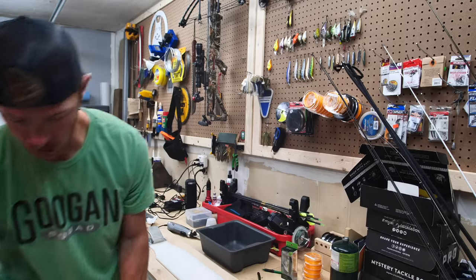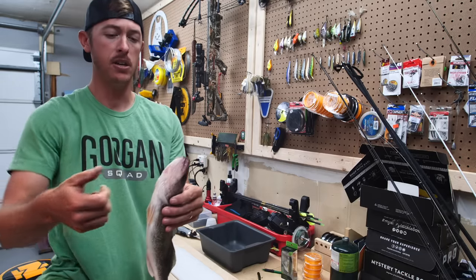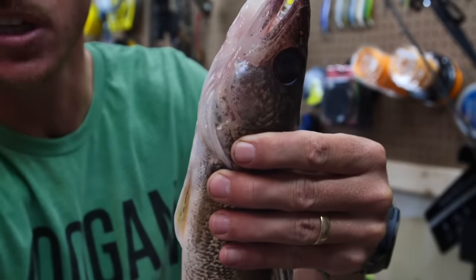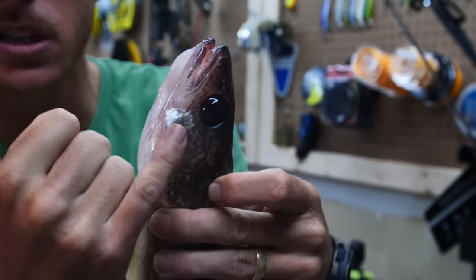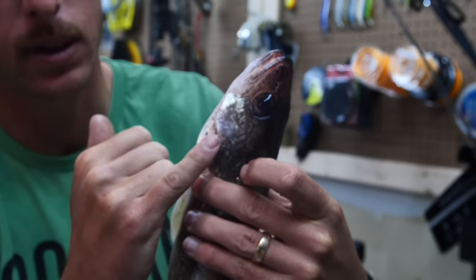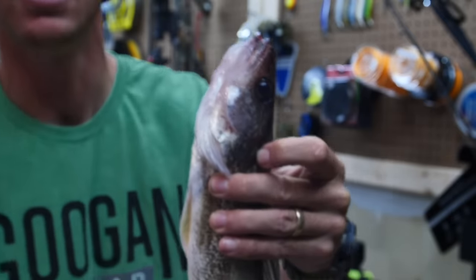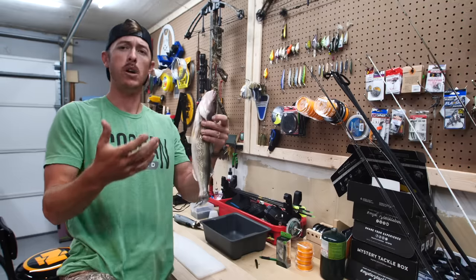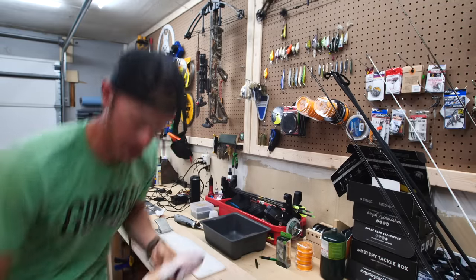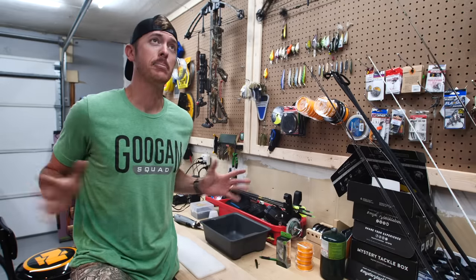Interesting fact — after doing a little research, I kept calling whatever I caught out there walleye, sauger, saugeye and all these subspecies. Here's how you tell: if you look at the cheek pieces of a walleye, they're scaleless — nice and smooth. But the cheeks of a sauger or saugeye will feel rough, they'll have scales in there. I did not know they were this far south, but anyway — they were delicious. Now knowing those are up there not very far away, I'm probably gonna have to go after them more.